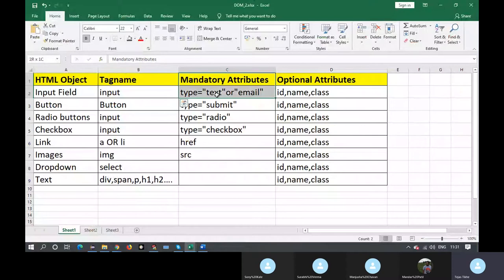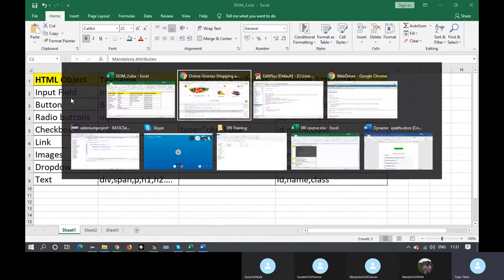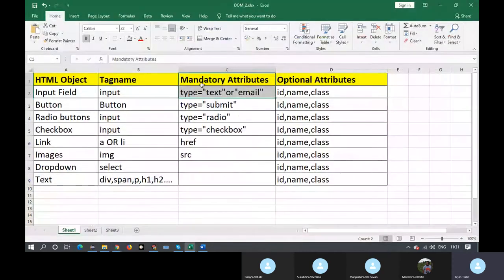Let's move to the mandatory attribute. Mandatory attribute means if it's a text box and it's loaded into the document object model, it should have it. That's why it is mentioned over here as a mandatory attribute. It means that it is a must.